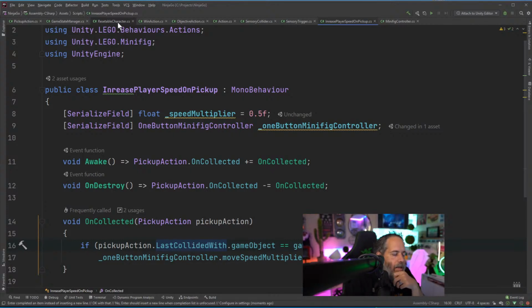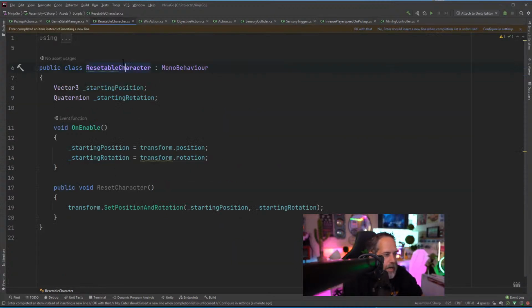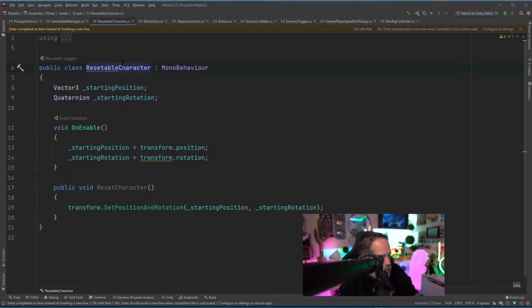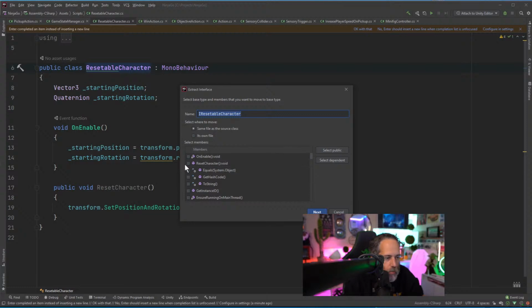And reset the, yeah, do the character and the pickup speed. So let's do that. Let's add an interface here. Let's just extract an interface. I'll hit Alt Enter or hit Control Shift R. And we'll hit extract interface, and then I'll choose the reset character.